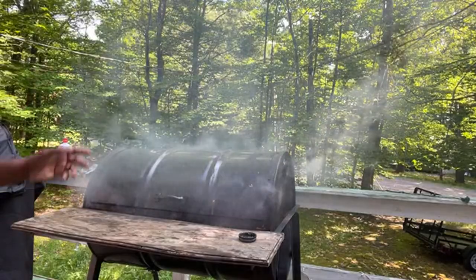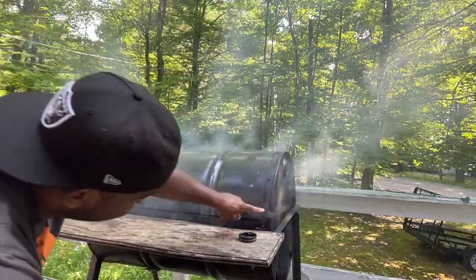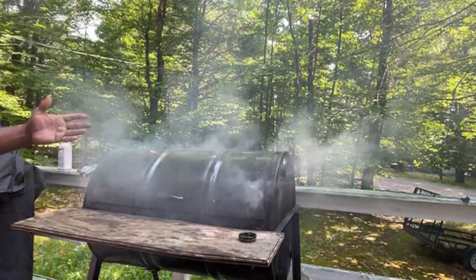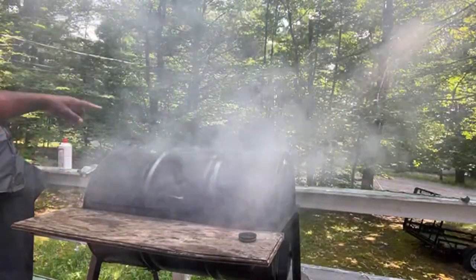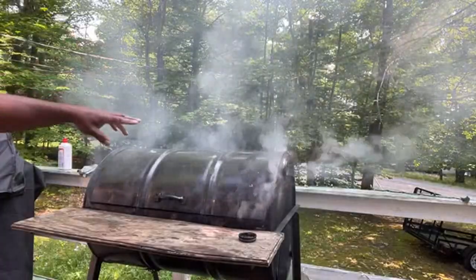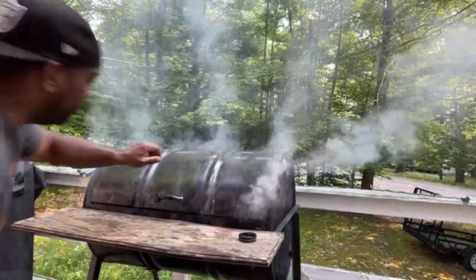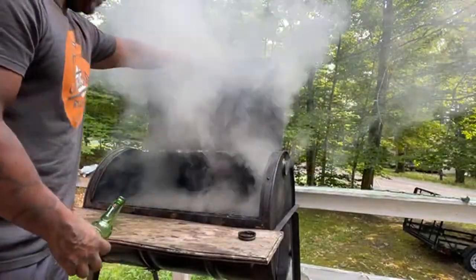So if y'all can, get yourself a 55-gallon drum. Usually what they do with the 55-gallon drum, they cut it all the way around. So the guy that made this for me, he cut it in the middle. But usually they just cut the whole thing in half, and they put the drawstrings and the door hangers on the back. What he did was put the lip here so that you ain't got to worry about the whole thing falling over.